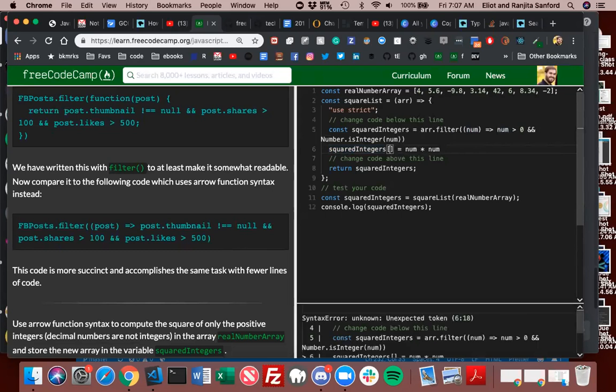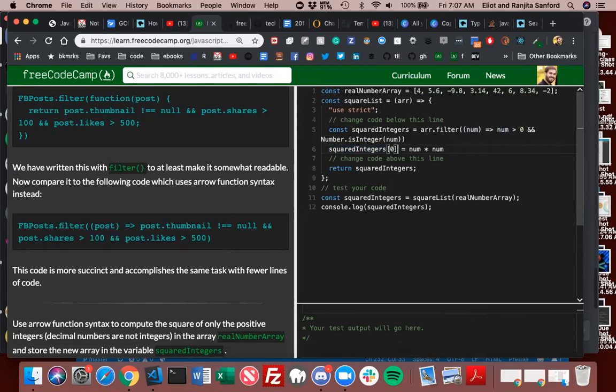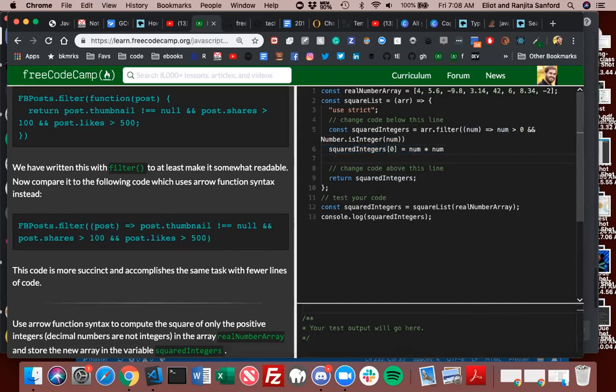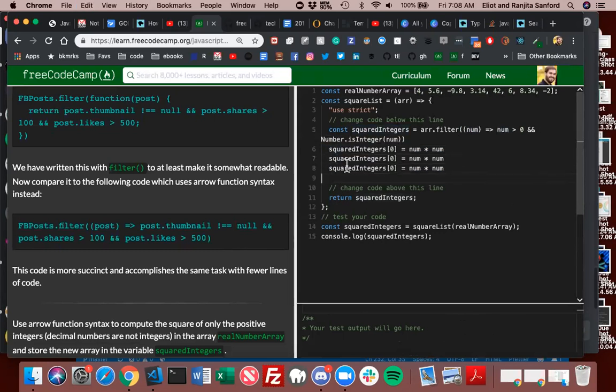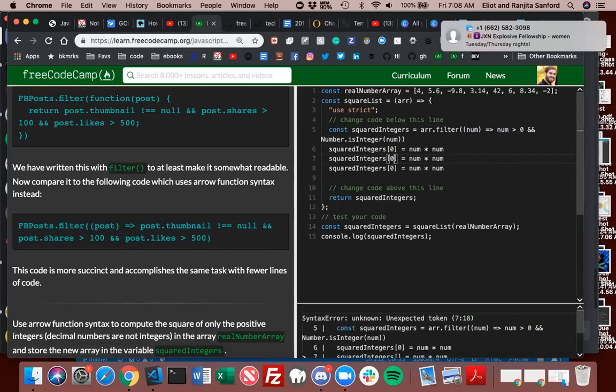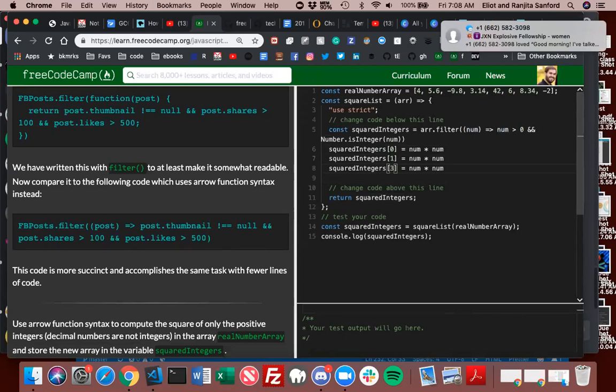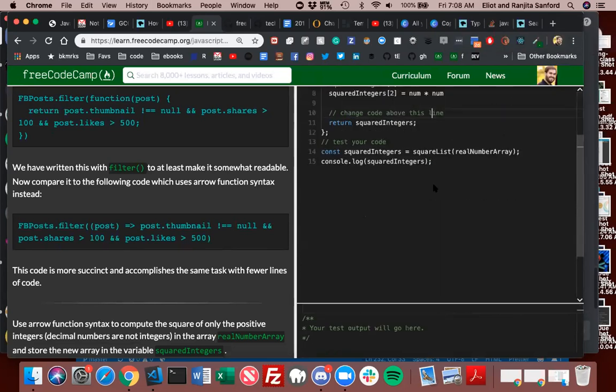So the only way I've seen how to do it is this, right? But surely I won't have to do this for every single one of these. The only way I've seen how to change the... I'm sure there's a better way, but this is the only way I know. Wait, one, oh, two. Surely there's going to be.